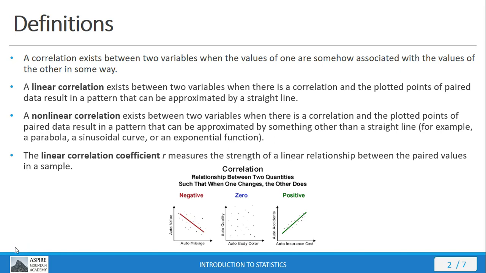Now your textbook author uses a lowercase letter r to represent the sample coefficient, and then the population coefficient is represented not with a capital letter R, but with a Greek letter rho. I don't know why he does it that way. Everywhere else I've seen it expressed with a capital letter R, and it doesn't matter whether it's a sample or the population, it's a capital letter R. So I don't know what your textbook author's driving at, but you just learn it, you run with it, and you're all good.